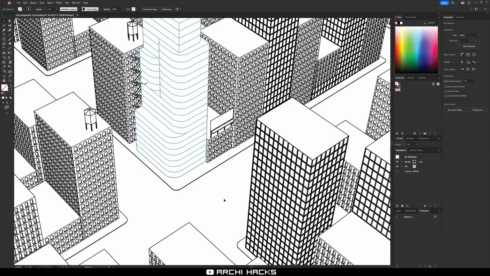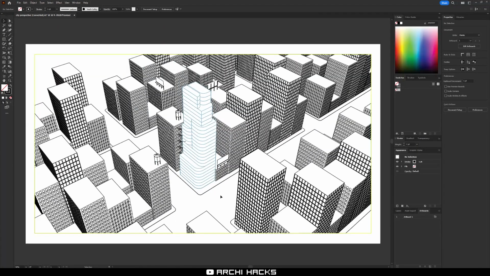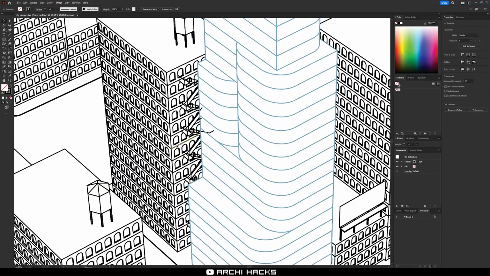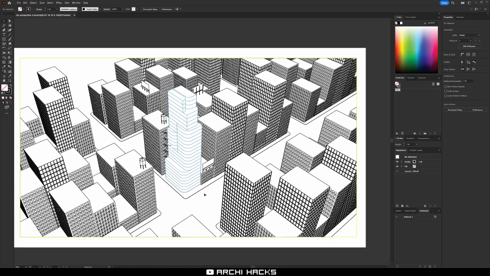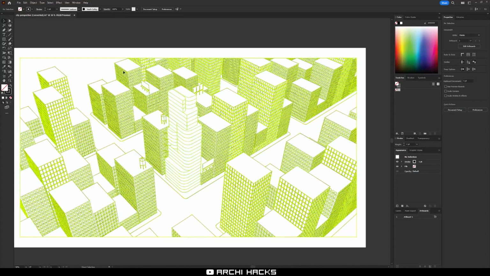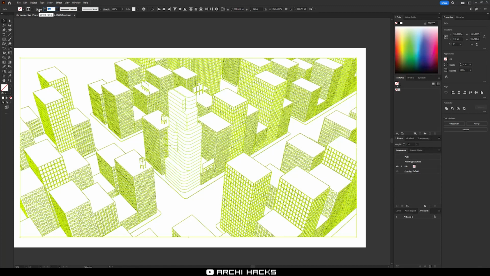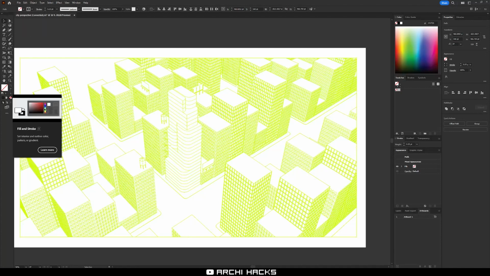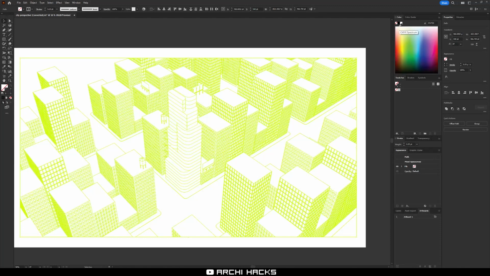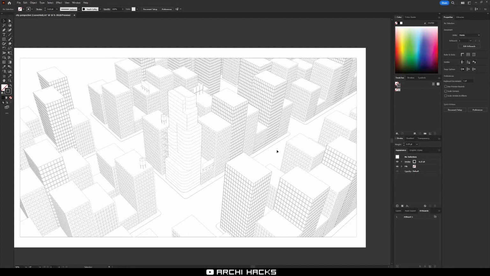Okay, great. Now that we know that this is the size we will see the illustration, the line weight is going to be an issue. Everything's looking a little too thick. So what I'm going to do is select everything, then reduce the stroke width to 0.25 and set the color to black. Now make sure you're selecting the stroke side over here like that, and then choose the color. You can pick it from the color picker over here, and if you select away, as you can see, the line weight and the color has been applied to the scene.